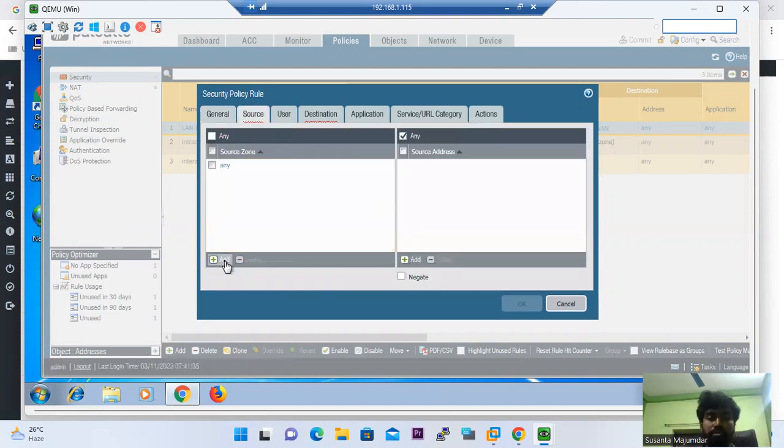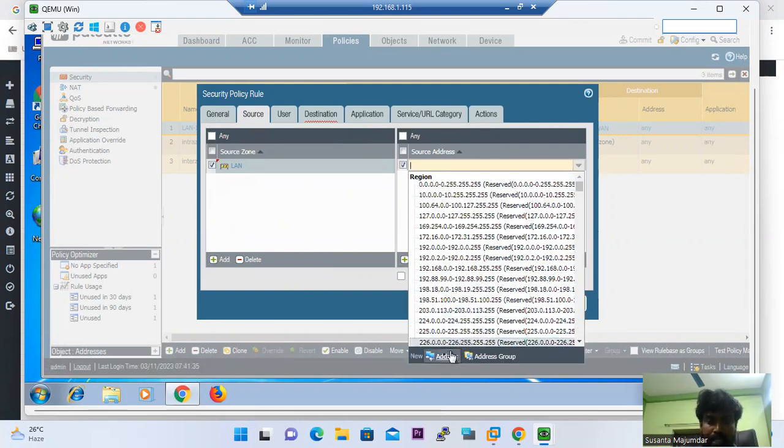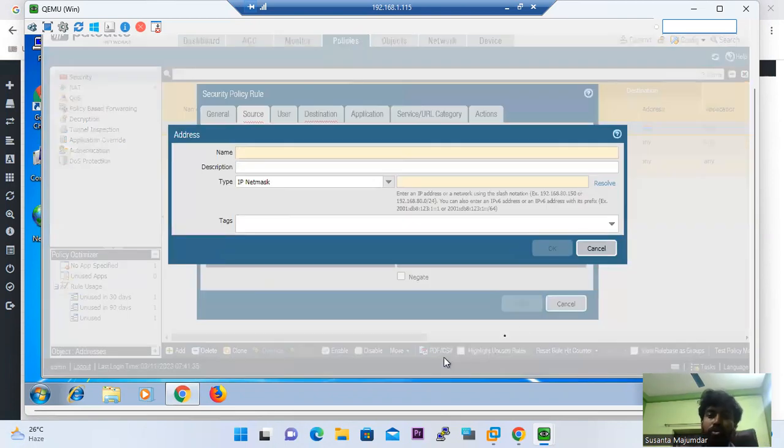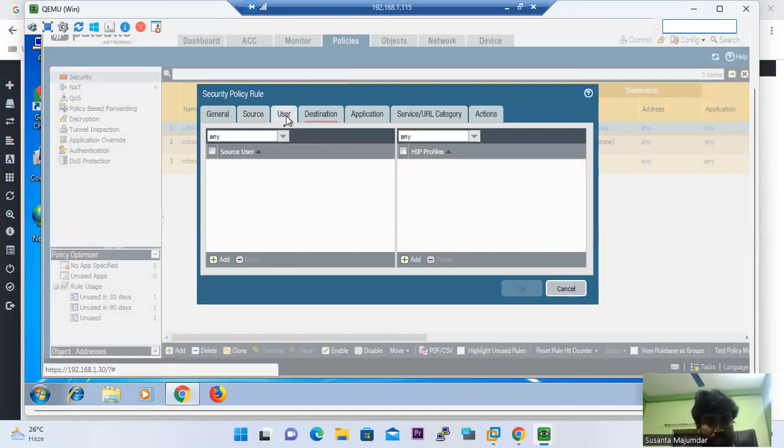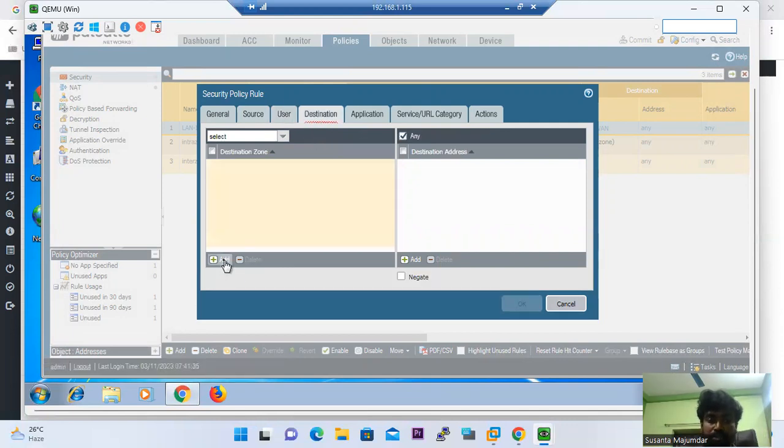Then what will be your source? Your source will be your LAN. You can put the source IP as well if needed. From here you can create an address or address group. I am not going to do anything; I'm just putting any user. I have already told you that you can add a local user, or an AD user or LDAP user. What will be your destination? Your destination will be DMZ.